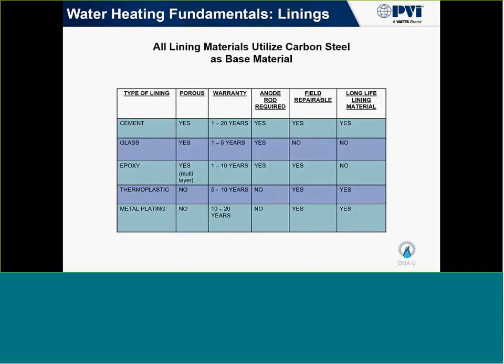There are other tank linings as well. Here's a list of them. You have cement, glass, epoxy, thermoplastic, and then metal plating. Some of them will require anode rods, some won't. The thermoplastic or metal plating, like a nickel plating or something like that, would not require an anode rod. The epoxy, the glass, and the cement still do. But their warranties are correlated to that as well.